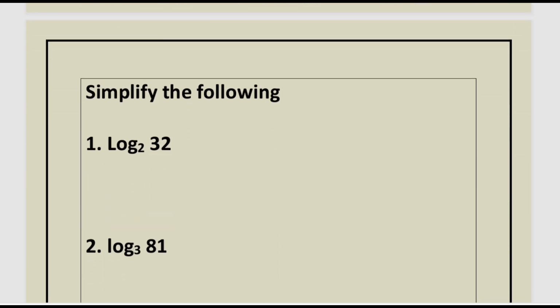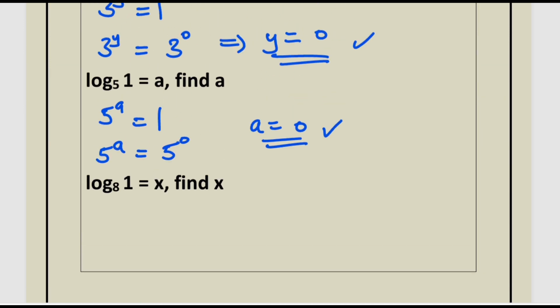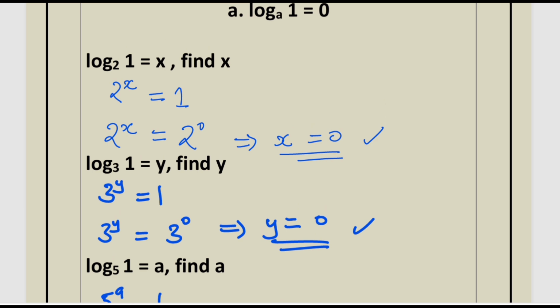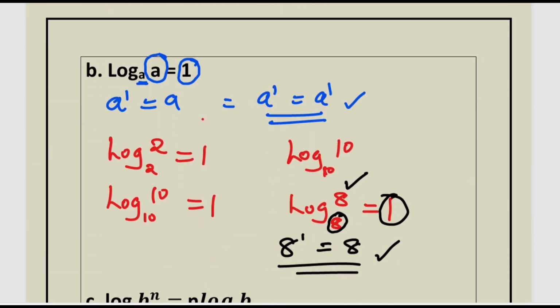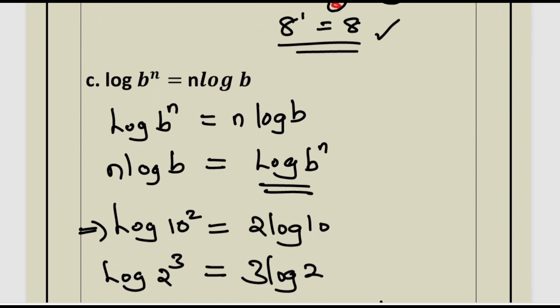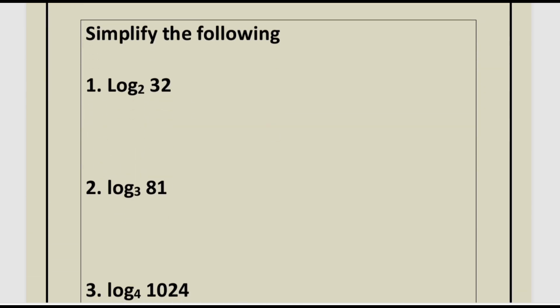Now, in the following examples, we are going to apply those particular concepts. We talked about this particular concept. The first one that we started with is understanding that log of 1 to whatever base is equal to 0. And then we also understood that log of a when the base is a is equivalent to 1. And then the third one is that log of b raised to power n is equal to n log b. It will assist us to simplify logarithm.